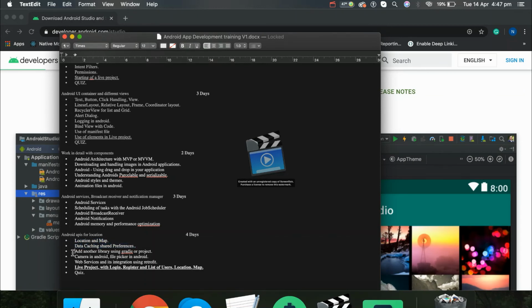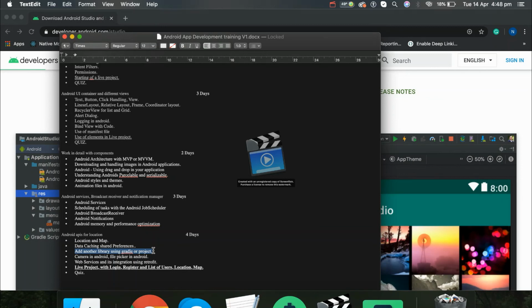Also, after that, if our project needs something which is not available as an Android component, suppose something is a highly specialized component. Suppose I'm using Facebook in my application.